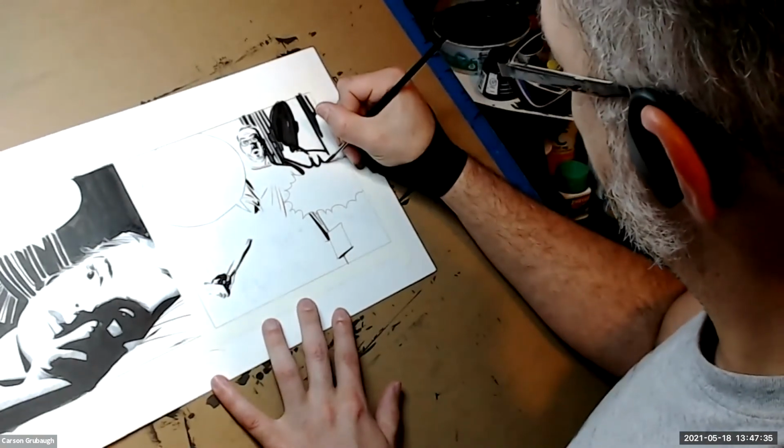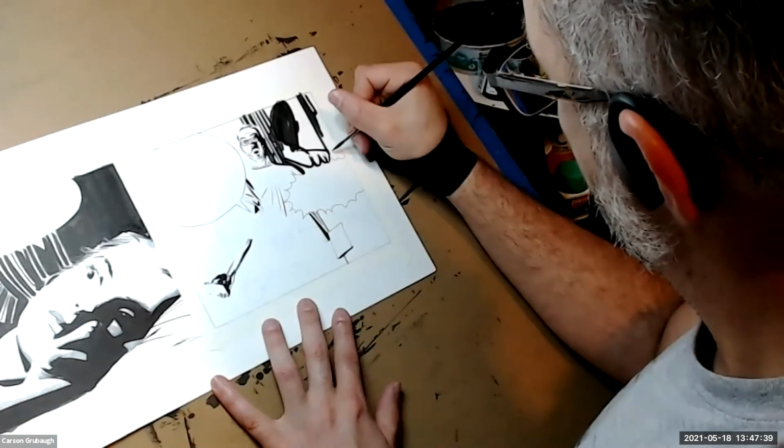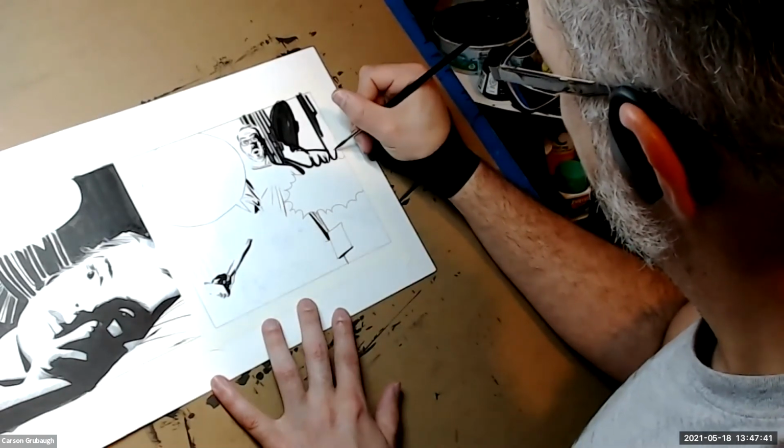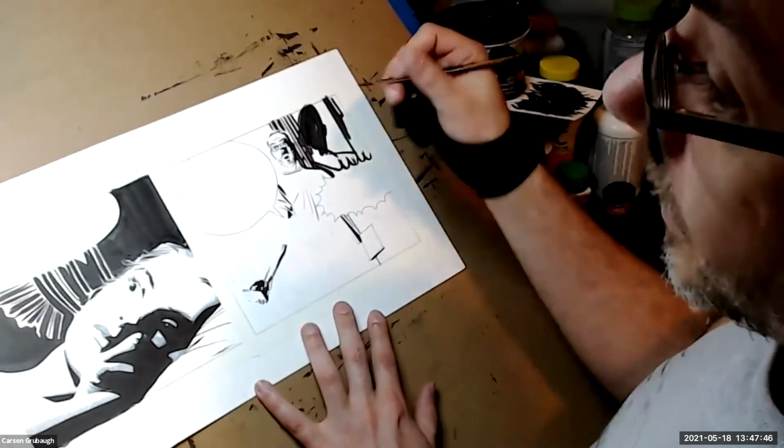Same thing in these scoops. Scoop up, come back down in, scoop up. That's going to make the points of that pointier than if I tried to draw points.